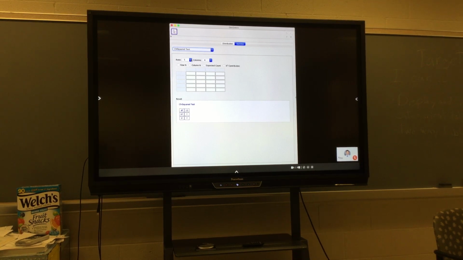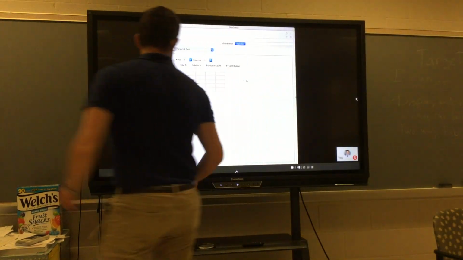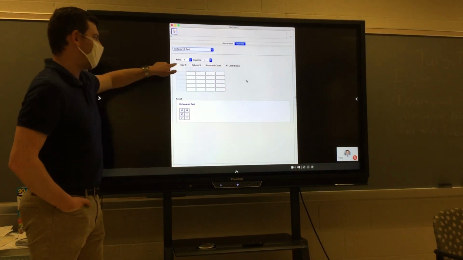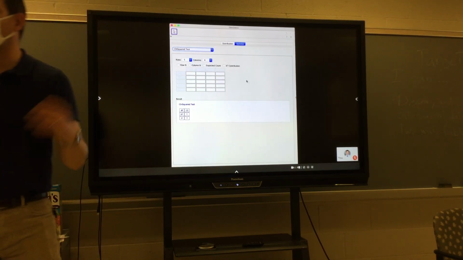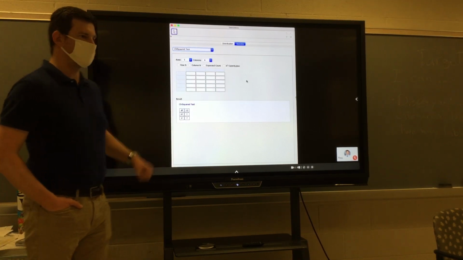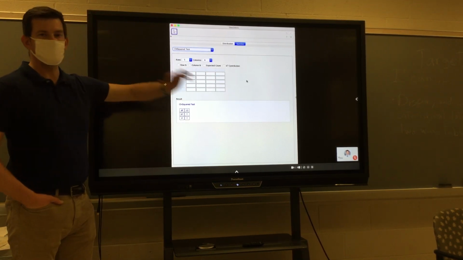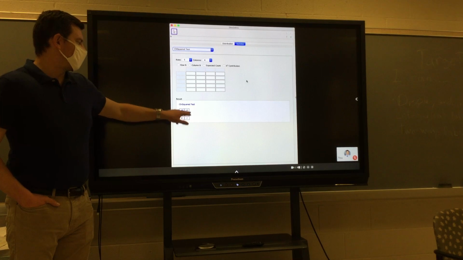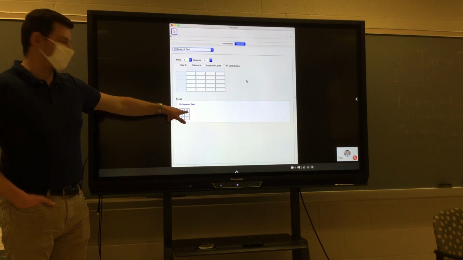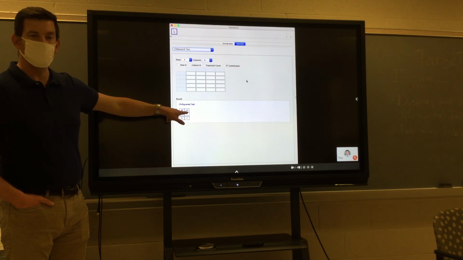So you provide it with the dimensions, 5 by 4, and we have these check boxes here. I'll talk about those in a minute. But we just type in all of our values like we had before. One of the nice things about GeoGebra is that it does allow you to provide headings here that don't factor into the calculations. So if you wanted to put like 19, 20, 21, 22, and live with their parents, live with somebody else, that sort of thing, that could be organized there. Once we put in the numbers, it will perform the analysis for us. You can already see, just based off of the dimensions, it knows that there are going to be 12 degrees of freedom.